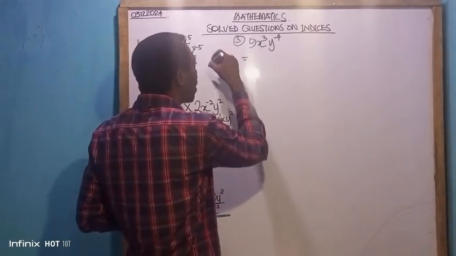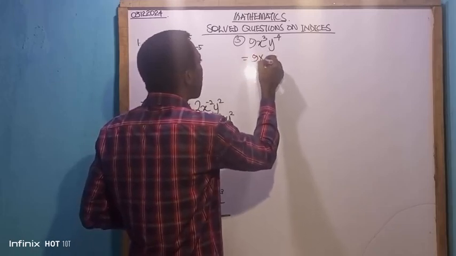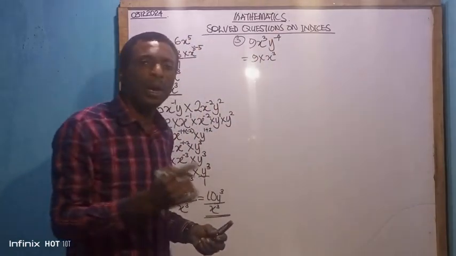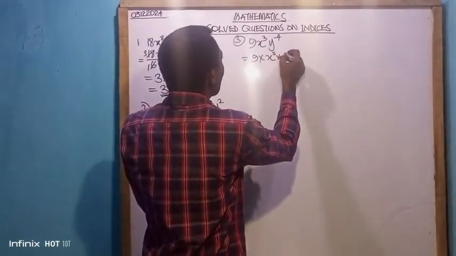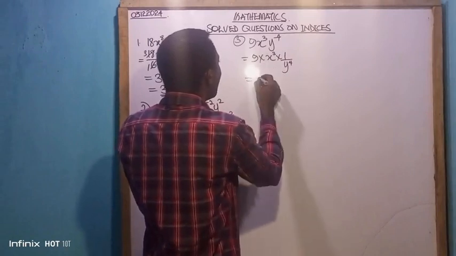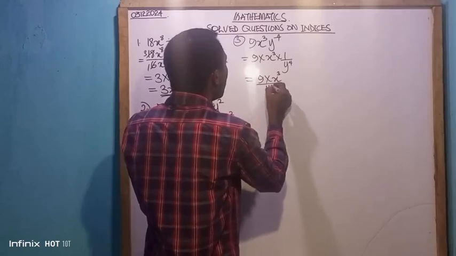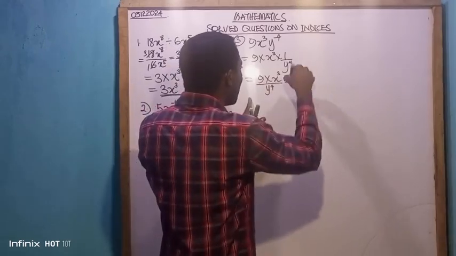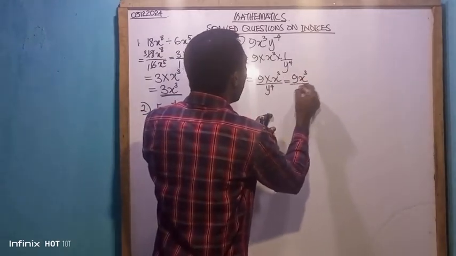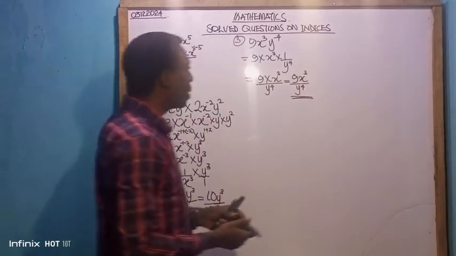We will go the same way we have gone in that one, which says 9, then we multiply by x raised to power 3. This one is having minus, so we turn it to a reciprocal. So we have multiply by 1 over y raised to power 4. So that will give us 9 times x raised to power 3 all over y raised to power 4. And our final answer based on that will give us 9x raised to power 3 over y raised to power 4. There's nothing we could go further on that. So that would be our final answer.